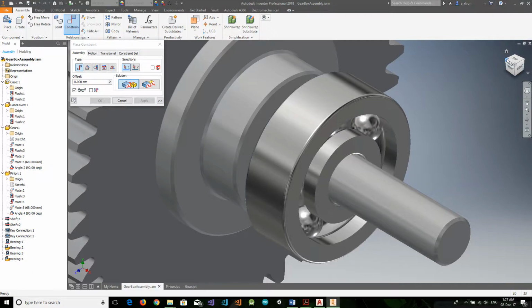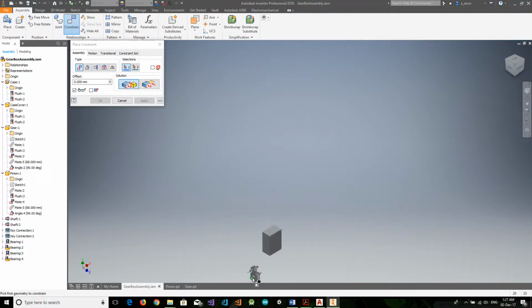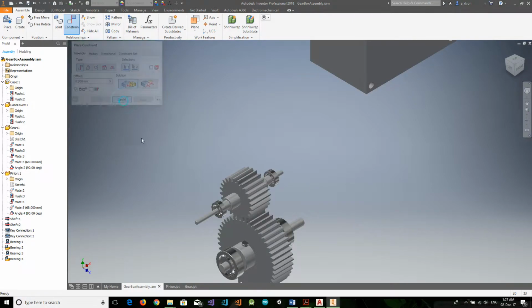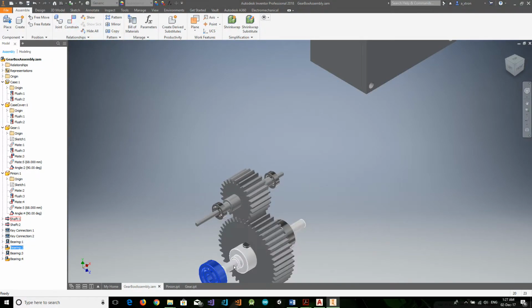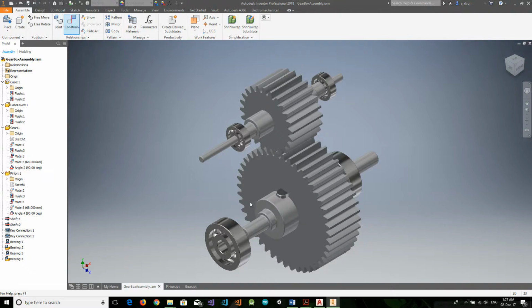Apply for this one. I can move it a little bit out to have a better view. Alright. Again, constrain.